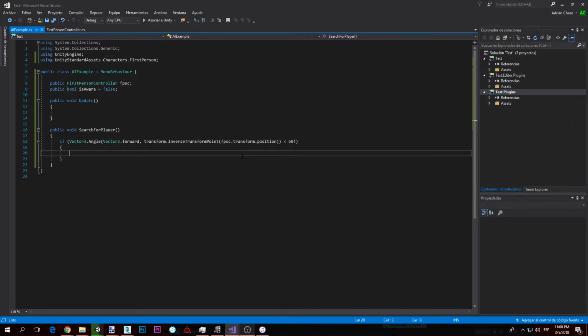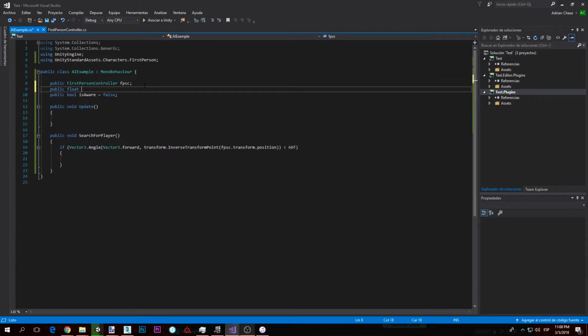Okay, so if the angle is smaller, then we can actually put an FOV variable, which would be public float FOV equals 120F, which is the default field of view. And we can then just put it smaller than FOV divided by 2F. Why do we need to divide this by 2?